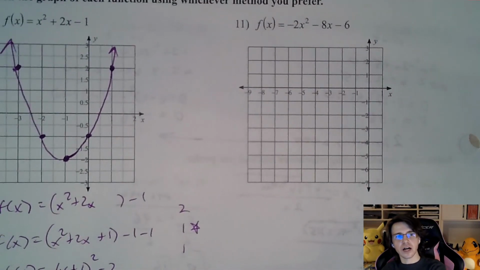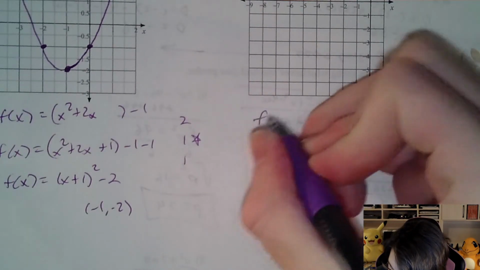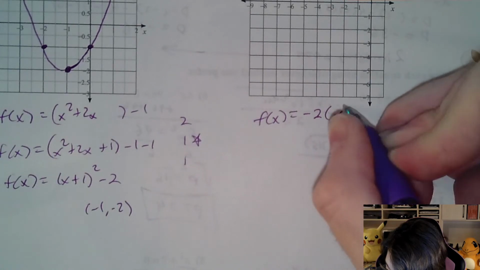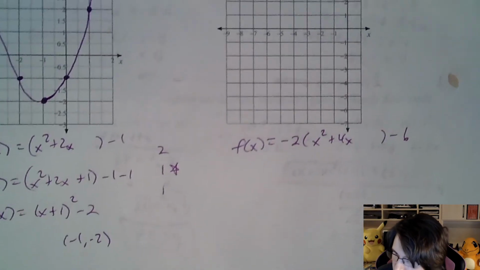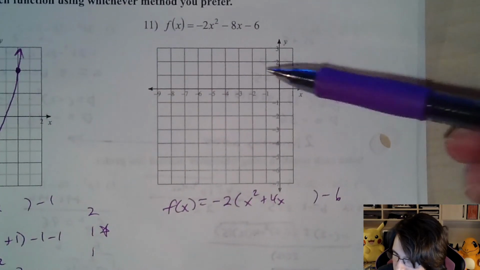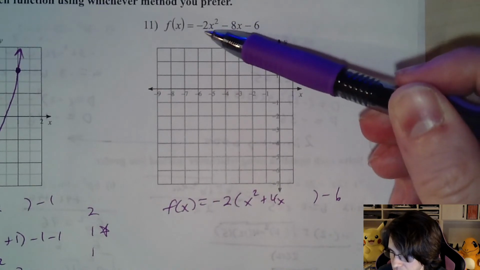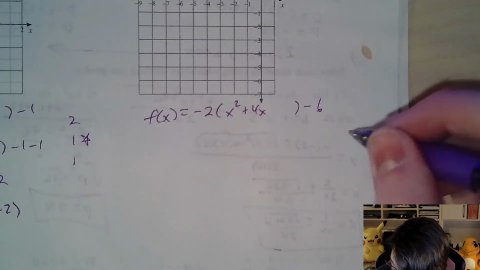Continuing on for our very last question. This one, good time to practice actually completing that square so you can get that perfect vertex. -2 x squared plus 4x minus 6. If you're wondering what happened there, that -6 got copied on the outside. The -2 is dividing into the -8 to give us +4. That +4 is coming up to the outside here.